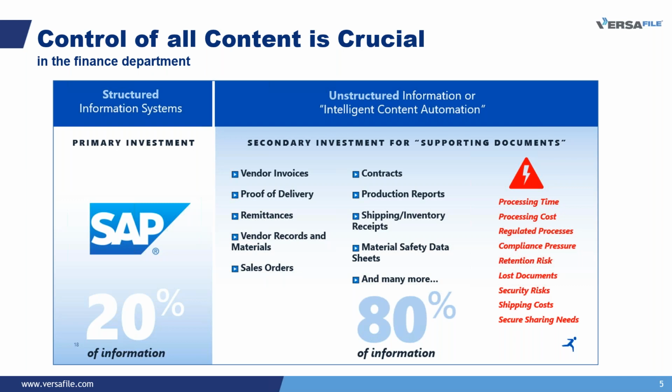And having this under control in the finance department means that you're able to automate and improve your processing time. You're able to cut your processing costs. You're able to improve your security risks and other things. And most importantly, as we know, as the supply chain is impacted by shipping, you're able to control shipping costs and control what's taking place from a shipping standpoint. So again, getting control over this set of content is very, very crucial. And that's why together with VersaFile and with KnowledgeLake, we deliver a complete solution for helping you address this as part of your AP automation goals.